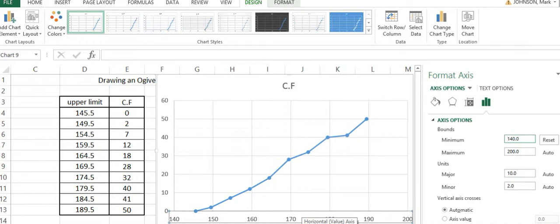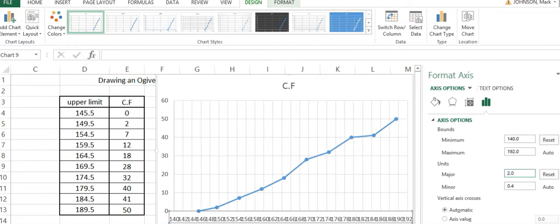To make it even clearer in our estimation, we might want to change the major grid line. Our major units, I apologise, it's going up by 10s, I might change them by 5s. Or I might change them to 2s. Okay, the choice is yours there. Okay, enter that. We can't see that, we can't read those, so that's a bit pointless. So I'll undo that, we'll make them 5s.